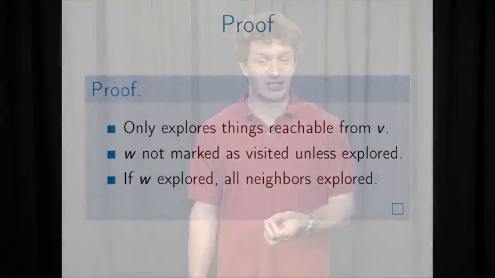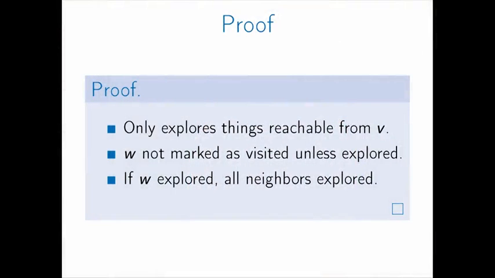But finally, we should note that if W gets explored, well, we then look at all the neighbors of W, and either those neighbors have already been visited, in which case it means they've been explored at some point, or we end up exploring them. So in other words, if W gets explored, all of its neighbors also get explored.